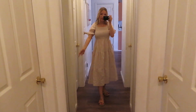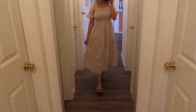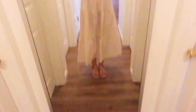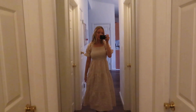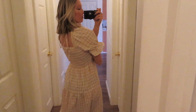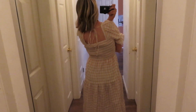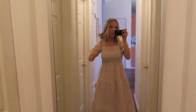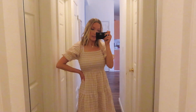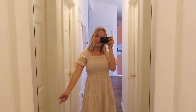I wanted to give you guys a better look at the full dress. I have it paired with some really cute sandals, and I'm excited to finally have pulled out my sandals. I almost forgot to show you the back of this dress — it is cut out at the top with a tie. So stinking cute. Definitely love this. If I don't end up wearing this for Easter, I'll be really surprised.